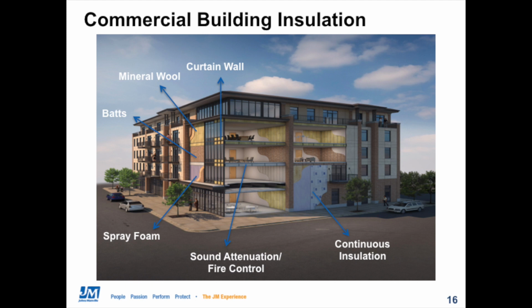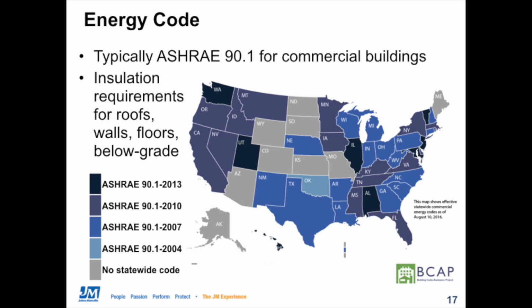And then finally, on the interior of commercial buildings, we're going to find insulation, both fiberglass and mineral fiber, typically used in interior walls for sound and fire control, and also in mid-floors, interior floor ceiling systems for sound and fire control. So now we're going to move on a little bit to energy code and why insulation is going to be used in our buildings.